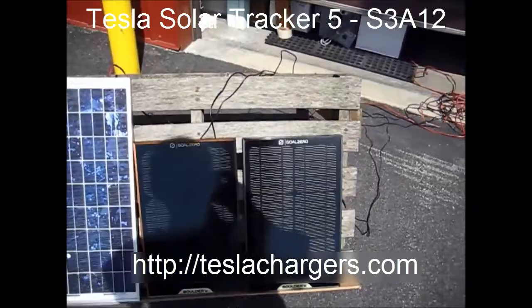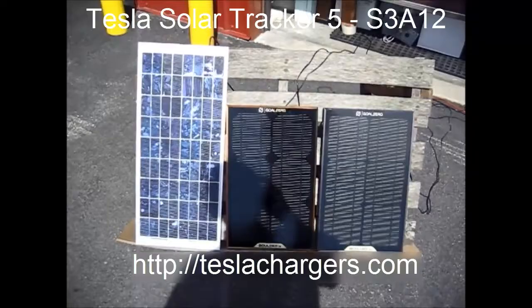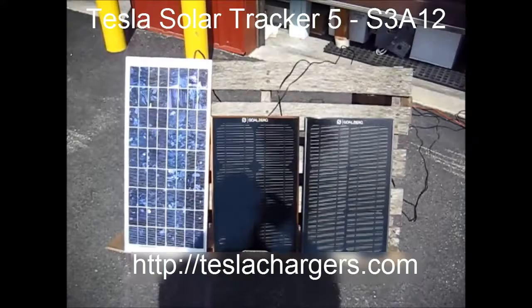If the sky was not sprayed with overcast, these two Gold Zero panels would be equivalent to 30 watts, and one more would bring it to 45 watts total. Since cloud cover and spray in the atmosphere cut down on the panel efficiencies, that's why we're only seeing the current available at the current meter.